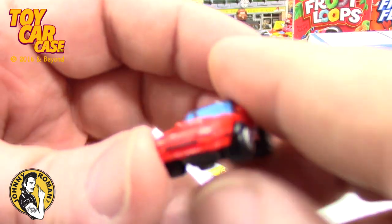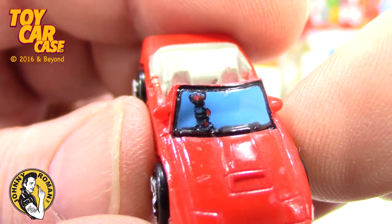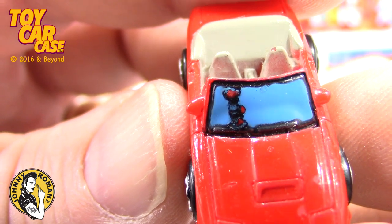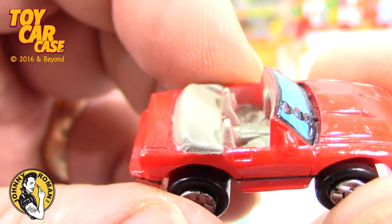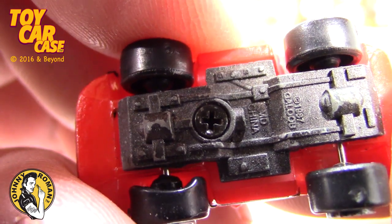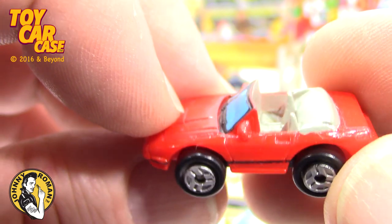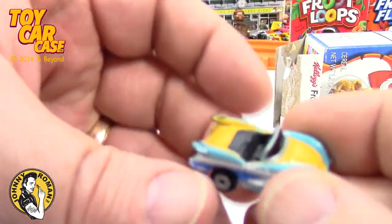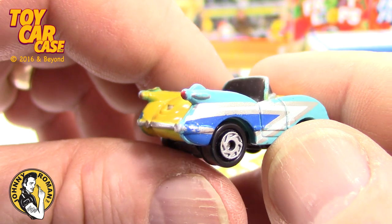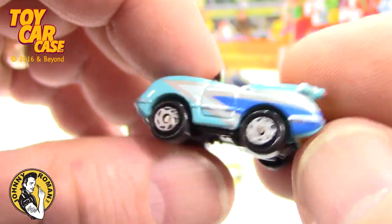Oh, what do we got - another little exotic! Look at that - what's going up the windshield there? A reflection of the light for the race track. What is that thing? It's definitely intentional whatever it is. You guys got so much information on this stuff - I love it. 1987 on that. Oh - this is like a Corvette front with a '59 Cadillac back! That is wild. I'm liking this one - don't like the graphics and colors but other than that it's a fun cool car.